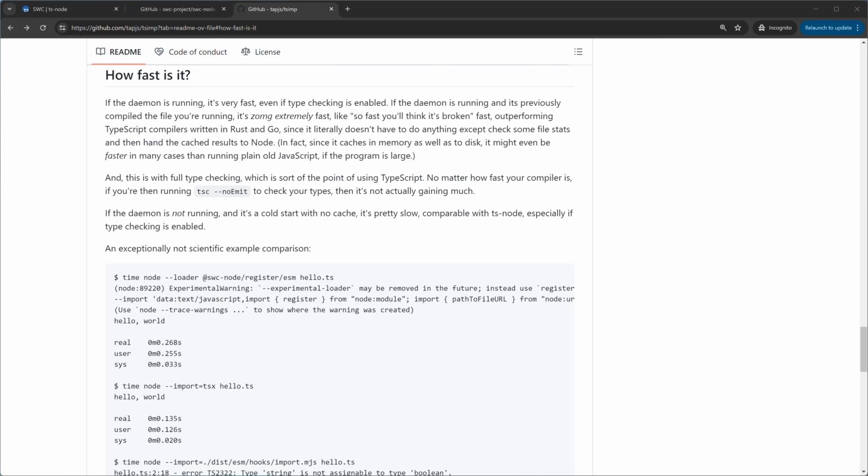Here's the website again of ts-node. Yeah, it said that if you're running tsc with noEmit upfront to check your types, then you're not gaining much, and that also applies to swc. Yeah, when we have 2 steps in the process, then it will be slow again. ts-node actually tries to be fast while doing type checks. So here's also a comparison, not a scientific one, but also some measurements from Isaac here.